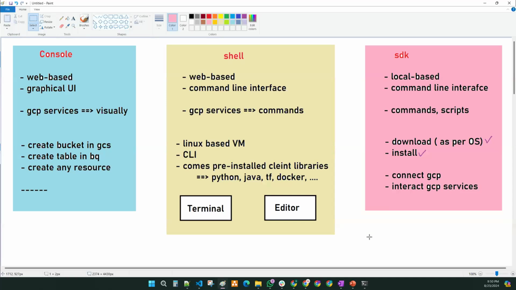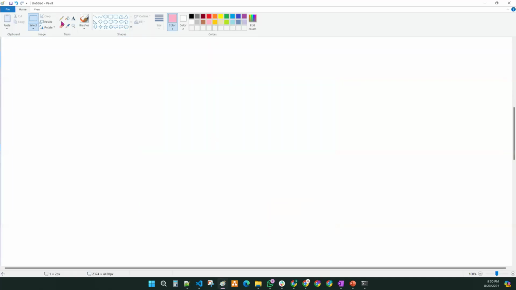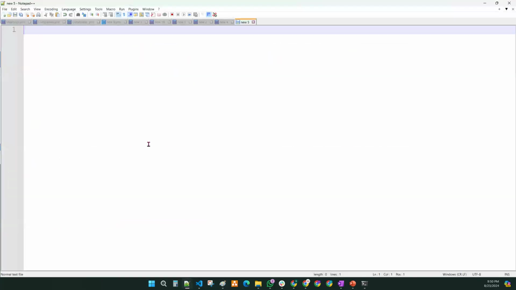The fourth method of interacting with the GCP services is via third-party tools. That is via third-party tools, guys. You may be having some third-party tools. Whenever I'm using, that's where it is throwing an error. I mean, that's where it is breaking our voices. So I'd like to mention it here. So that is third-party tools, guys.